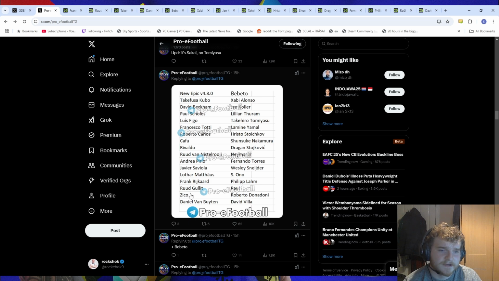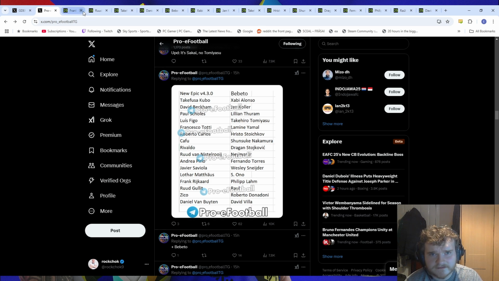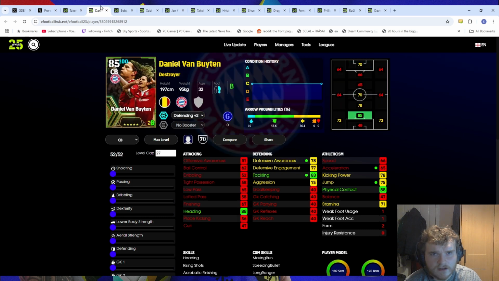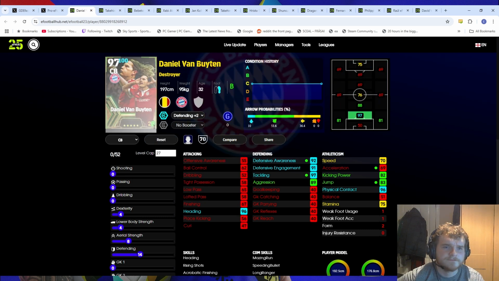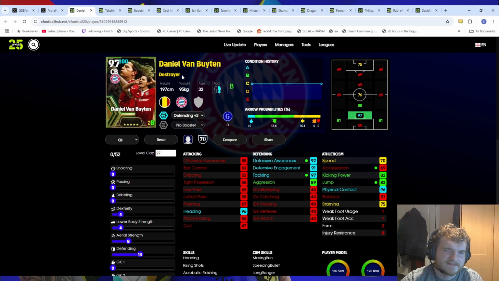Players after that, so we already looked at Zico. We are getting a Van Bouten. I don't think I have him up on this list here. Oh, I do. Here he is. This guy, I never really liked him, but in Dominator I loved him. And I think the problem for me is he was a destroyer. I need him to be a build-up because of how tall he is and how slow he is.